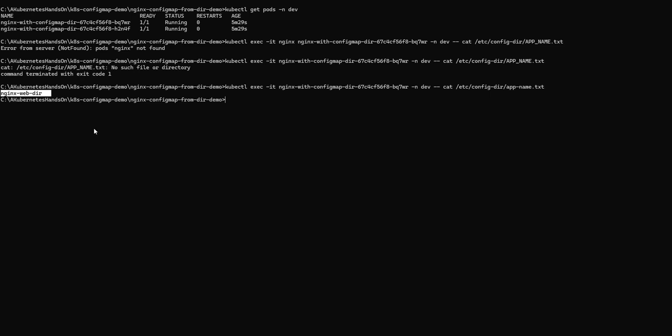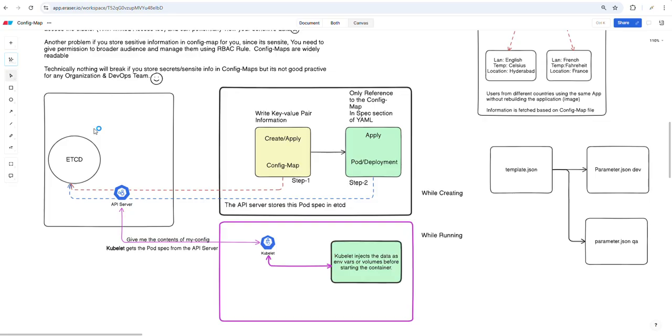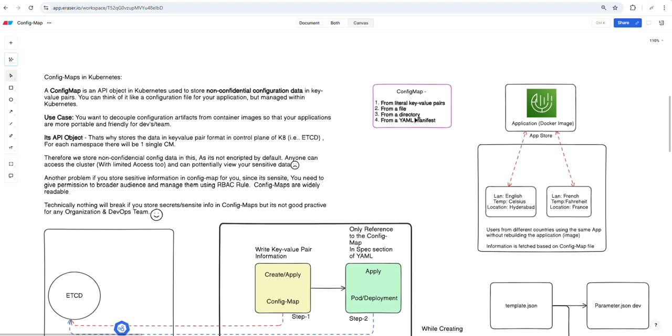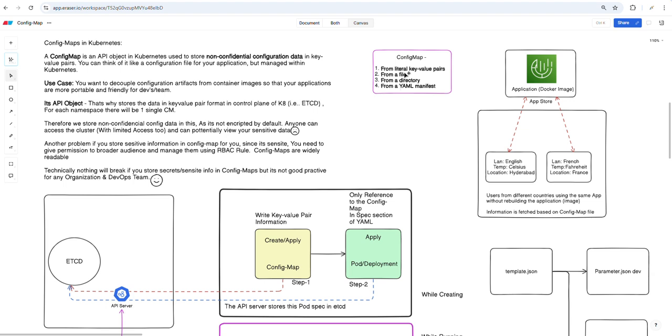Okay, so I hope you have understood the concept of all these three, and this was important. So I thought, let me cover the directory as well, because that is something a little tricky. The other is just simple, it's a key value pair, and you just need to deploy your namespace first, then your pod, and then create your config map.